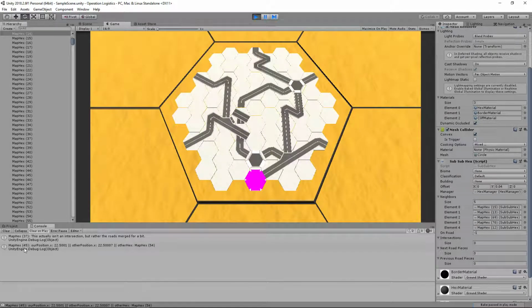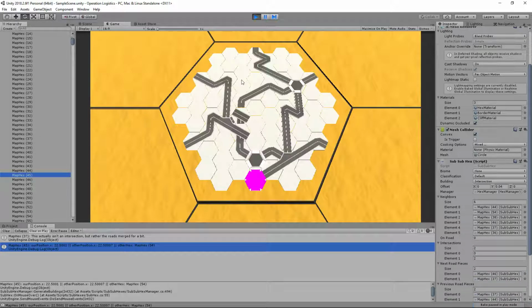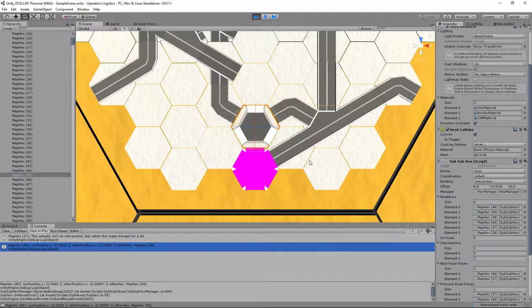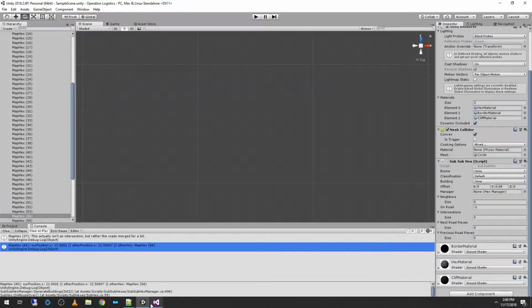Okay. Map hex 45. Here we go. So where's map hex 45? That's this guy right here. So this is map hex 45. It's looking at map hex 54 as the other. Oh, that's weird. Right, because this is unconnected hexes.